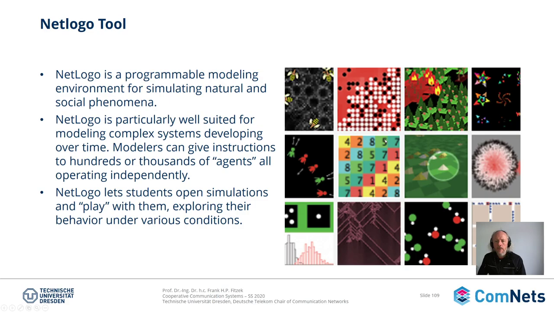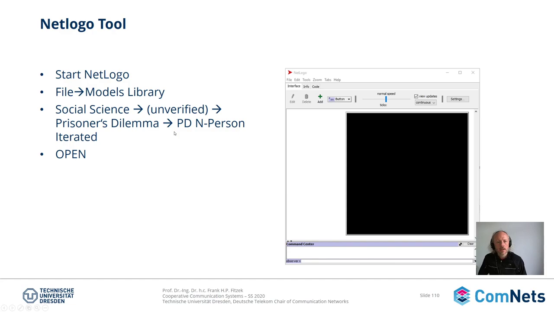As I said, play around with some of the examples and you will find out. But for us, the most interesting are the four prisoners dilemma things. Now, if you want to do it on your own, I made you something like a tutorial here.